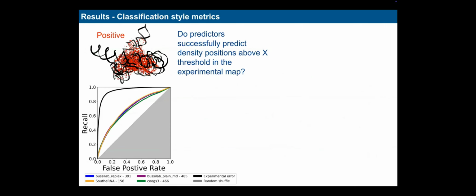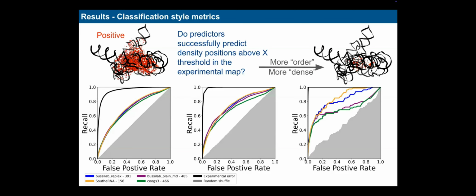between teams. You see here for this kind of lower density values that we actually have very similar performance between teams. So I'm just plotting those top 4 teams here for simplicity. And experimental error is this black line here. So we have a large room for improvement again. And if we change the densities we care about to only the most ordered density here, we see we get more separation between the teams.